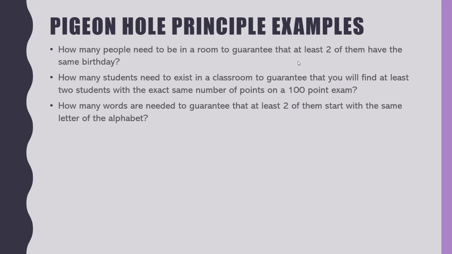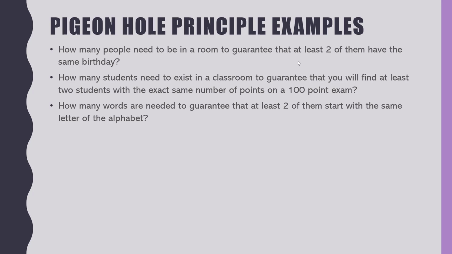To guarantee that somebody else has that exact same birthday, you need a 367th person. No matter when that person was born, it'll match somebody else. Now, that's like a worst case scenario. It could be that all 366 people or 367 were born on the same day. That's when all the pigeons are in one cubby. That's okay. What are the pigeons? What are the holes? The holes are the possible birthdays, and the pigeons are the people that have the birthdays. How about the next one?